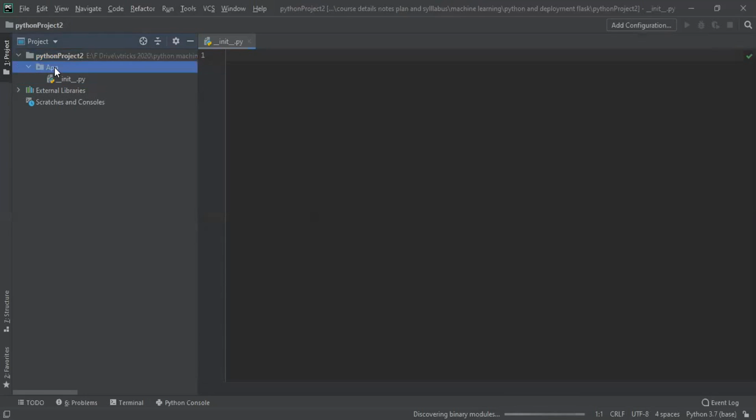Now I'll be creating multiple files. I told you there are three things: model, view, controller, or else we can say front end, middle layer, back end. I'm not concerned about the back end or the database as of now. I just want you to understand how the Flask application runs, that is, how the front end and the middle layer interact. That is HTML in the front end, how it responds to Python. That is what we need to understand.